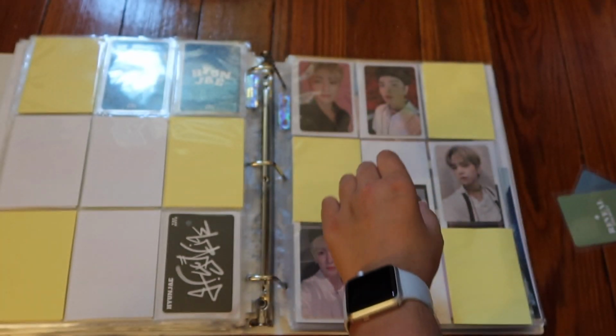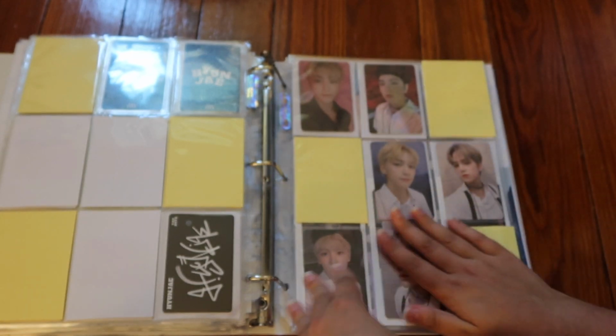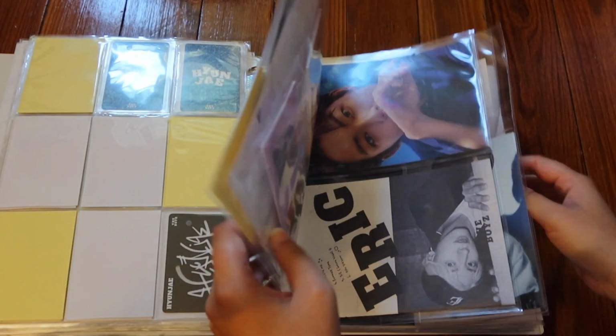Which one goes where? Okay, this one is gonna go up here. Super cute. And then this one is gonna go right here, and then this one is gonna go right here. And yeah, Reveal is done. That is super exciting. And yeah, let's move on to the next group, which is TXT.